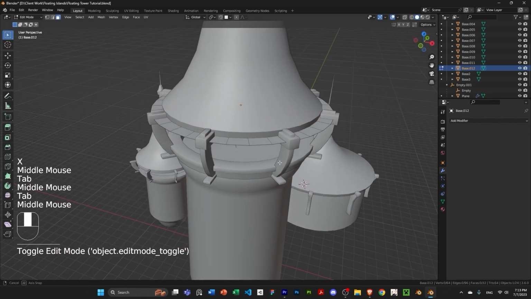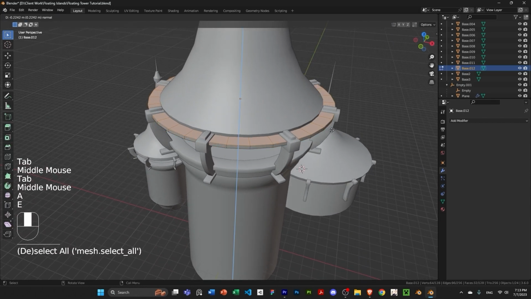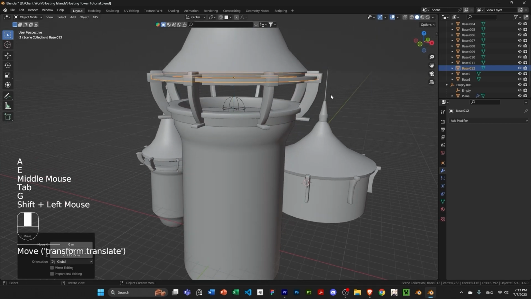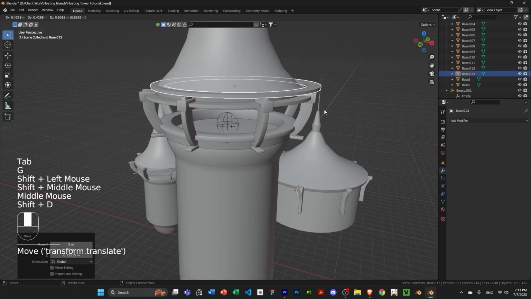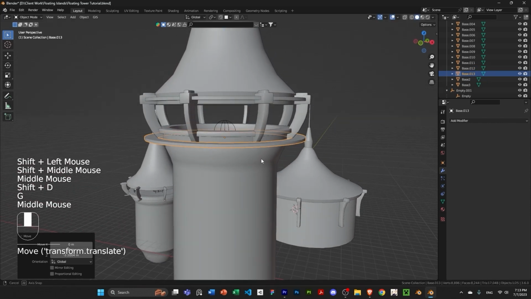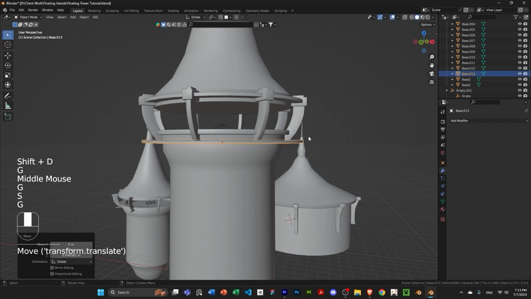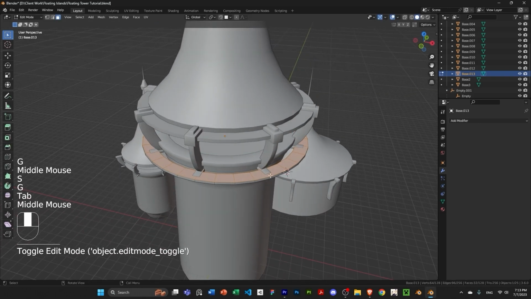I'm just going to go into edit mode, A to select everything, and then just E and Z to move that up, and just scale that down a little bit, until I get something I like. Then I'm going to Shift D, duplicate this, and move it down here as well. And I'm going to S Z just to make it a little more thin. And then I don't want it to protrude across these.